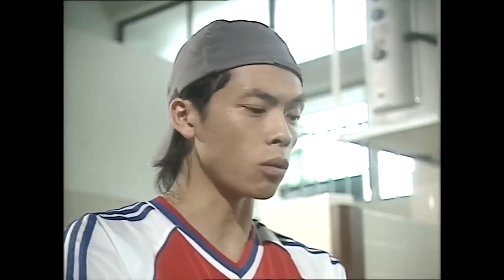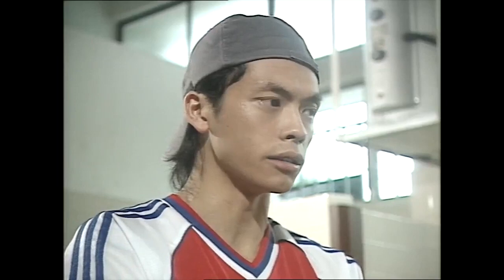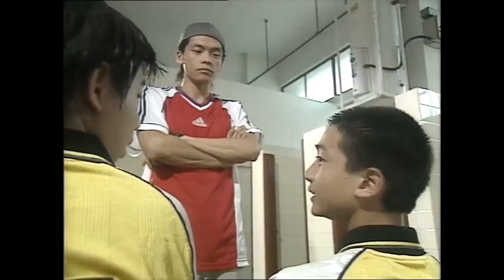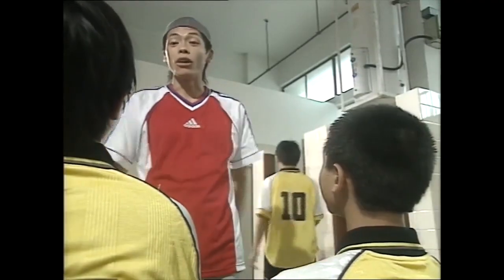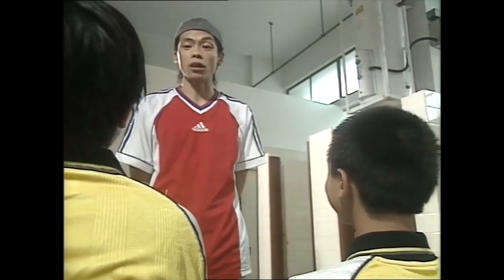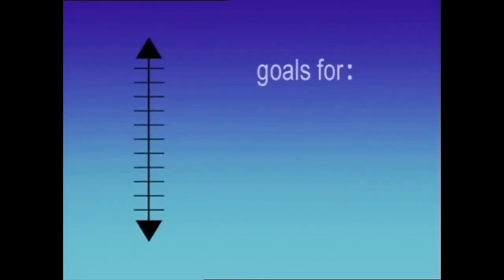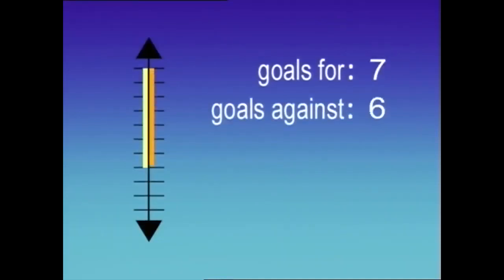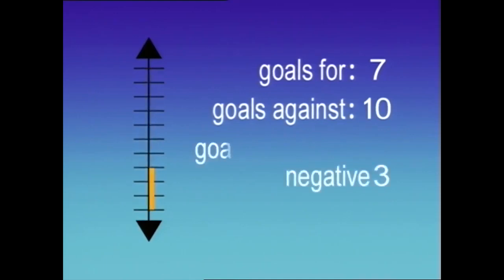Well, we scored 7 goals so far, and we let in 10 goals, and so that means our goal difference would be -3. Negative 3? What do you mean by -3? It sounds strange to us. Right. We scored 7 goals, and we lost 10. You simply add together the goals for and the goals against. Therefore, the goal difference is -3.